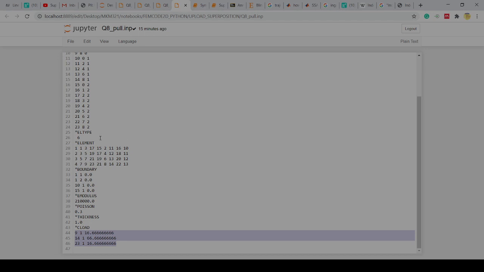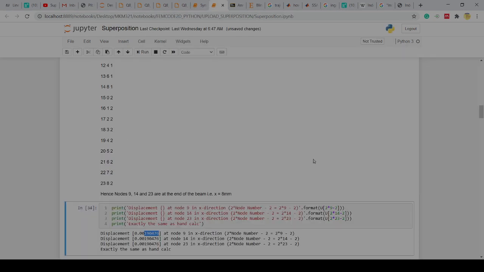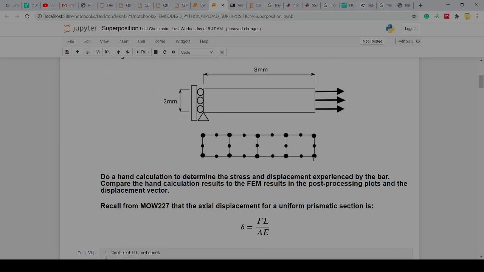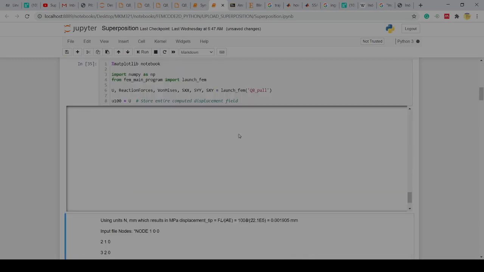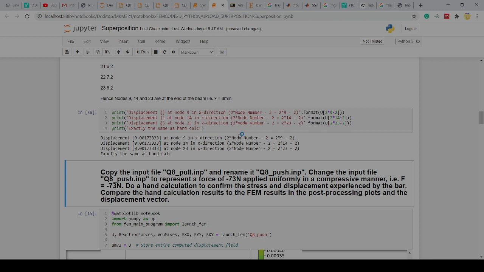Just double check something quickly. If I change it to plane strain, you can check now what's going on. If you do plane strain, you can see how much different the answer is. Look at that plane strain answer. Can you see how much lower that is? Yeah, so I just wanted to demonstrate to you what happens if I make it plane strain. Can you see that much lower displacement, because it's a lot more restricted to be able to move.